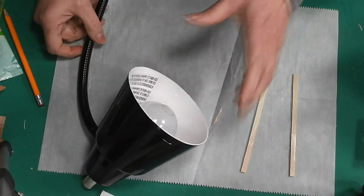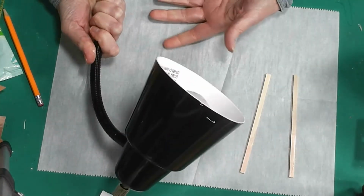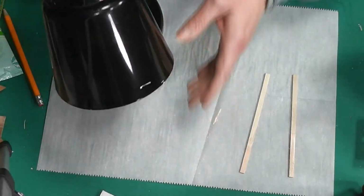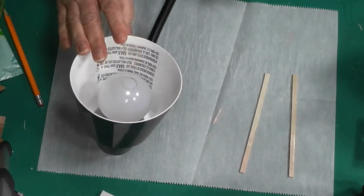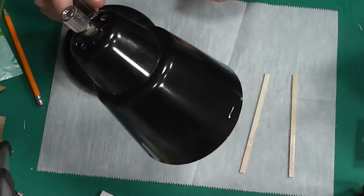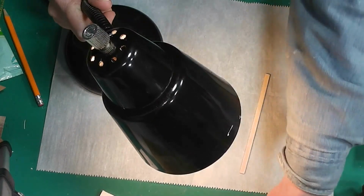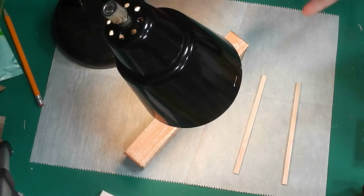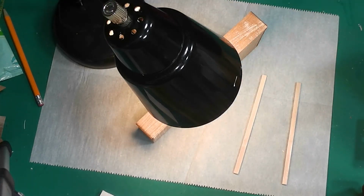Alright, I've backed my camera up as far as I can, but I've got this little desk lamp, and I actually bought this to use when I'm sewing because it's nice and short and I can aim the light right onto where I'm sewing. But it only takes a small bulb. This has a 25-watt bulb in it, so it doesn't get overly hot, but it gives out some warmth. I mean, it's warm. So what I'll do is I'll stick my objects underneath the light, and I'll just let the light kind of help to dry whatever I'm waiting for, the glue or the paint, to dry.